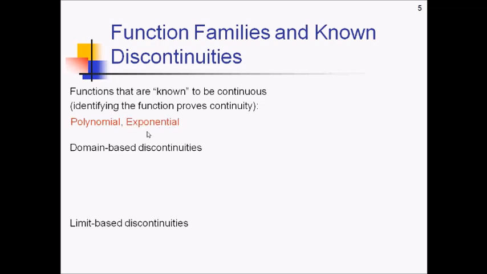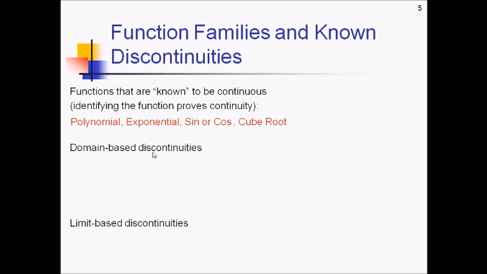Those are known to be continuous everywhere. Also exponentials, because you can plug anything in for an exponent. In terms of trig functions, sine and cosine we know don't have any breaks or holes. And another one that people often forget about is the cube root function, or any odd root. It can be defined at any negative, zero, or positive value.